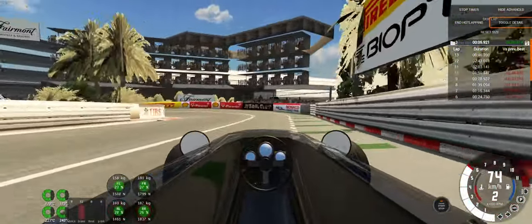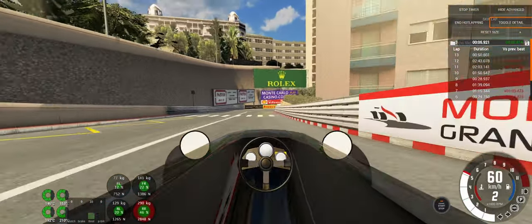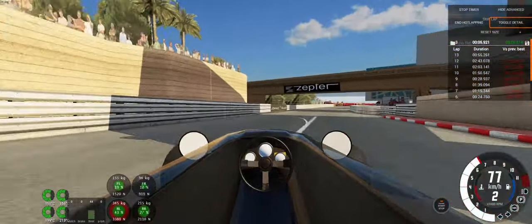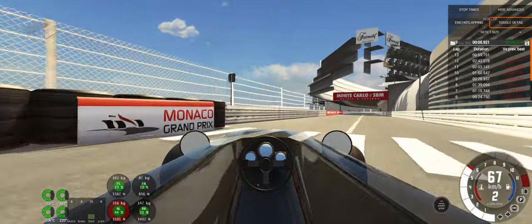completely unsettled in that part of the track. Actually, you know what? It's unsettled in most parts of the track here at Monaco. It is really hard to drive. And then bring it down here. This one will always try to understeer you. This one I've gotten pretty decent at, and then a good exit out there.